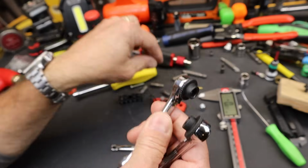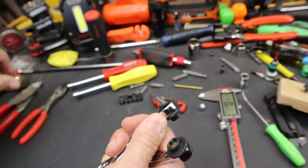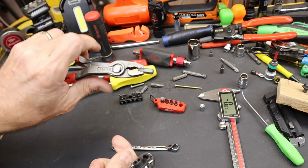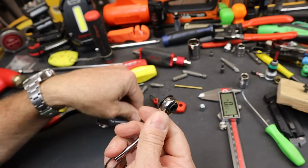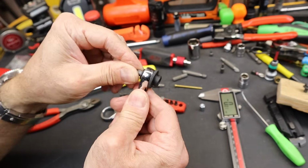Also on the front end, I noticed the Klein hangs onto the bits a lot tighter. Sometimes I can't even get them out with my hand, so I have to use my Knipex little mini twin grips to get it out. Whereas the Milwaukee, it's a lot easier to get out.